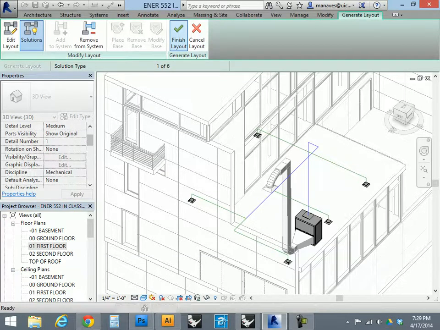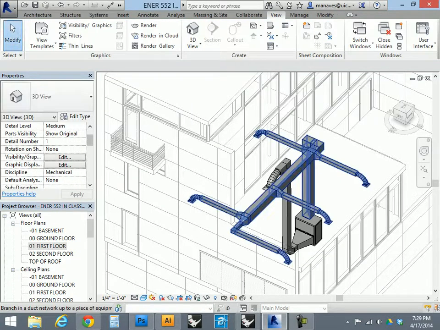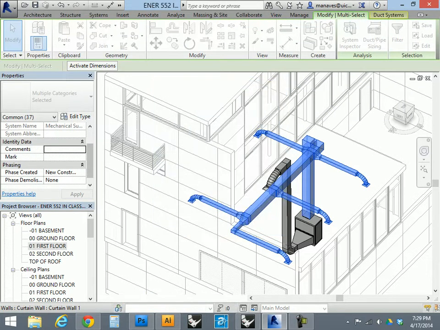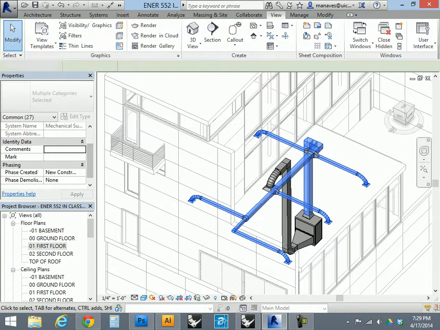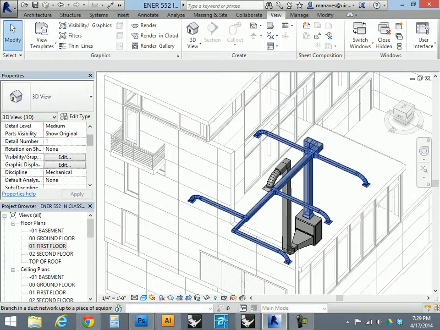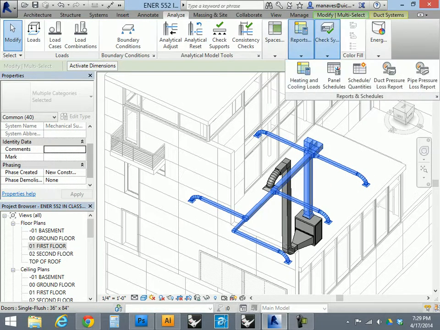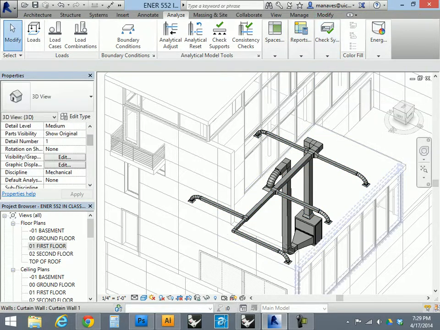If we edit it here, and then we generate it, size it, reselect it, go to Analyze, check the system, we're not going to get any errors.